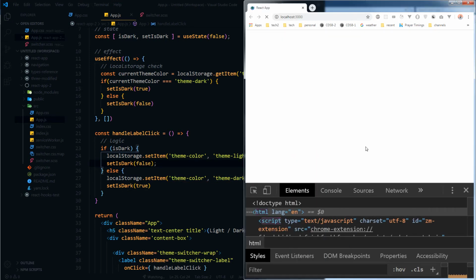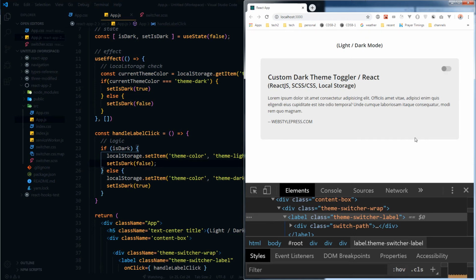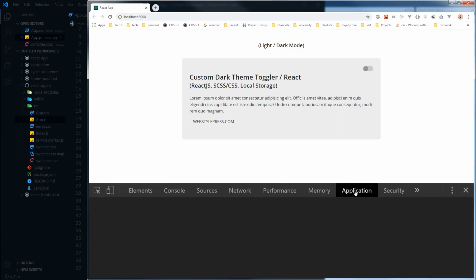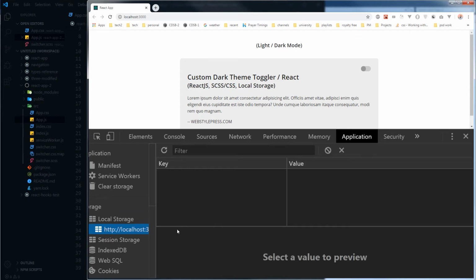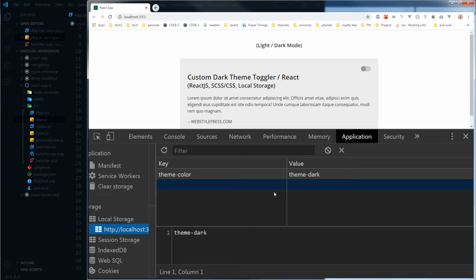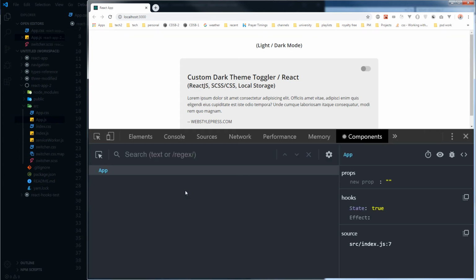So I will click at it and will monitor the local storage. I'll go to application and then in here, and right now it's got theme dark and theme light, theme dark, theme light. And I also have got here component, and see this state, and it's becoming false and true.